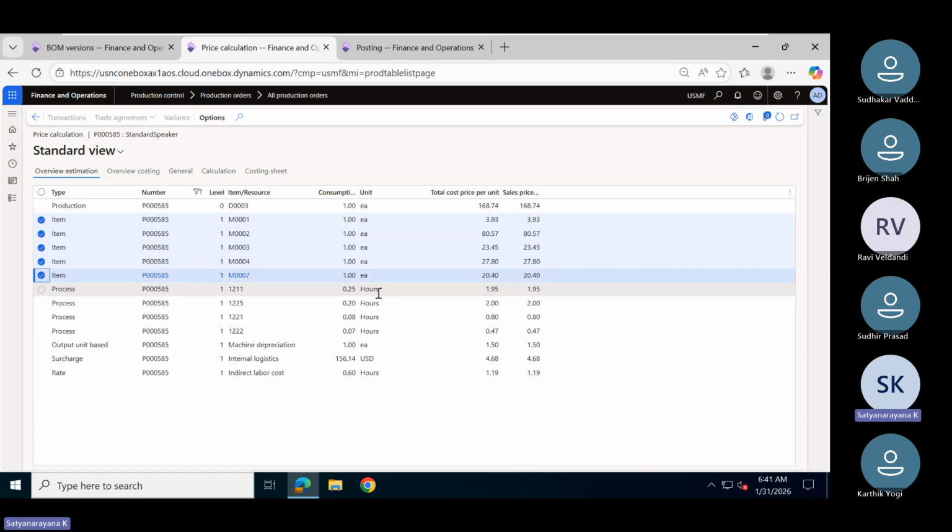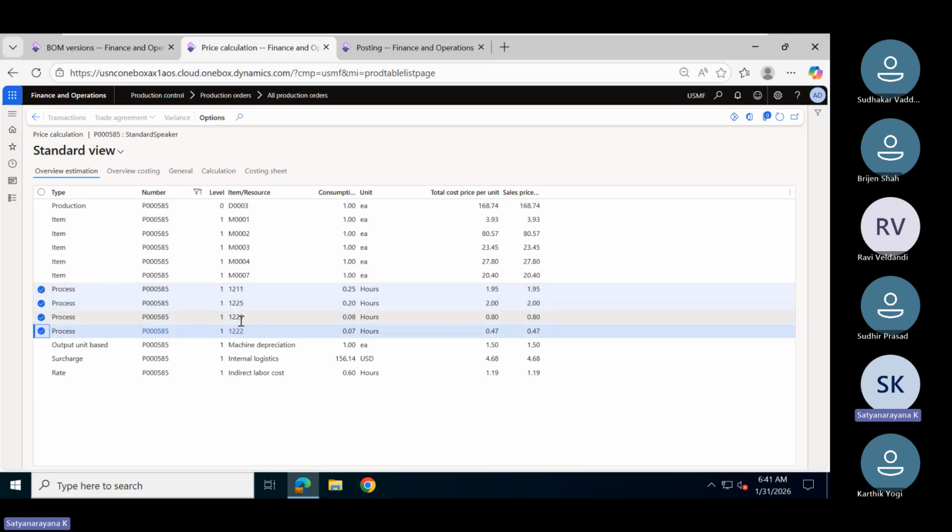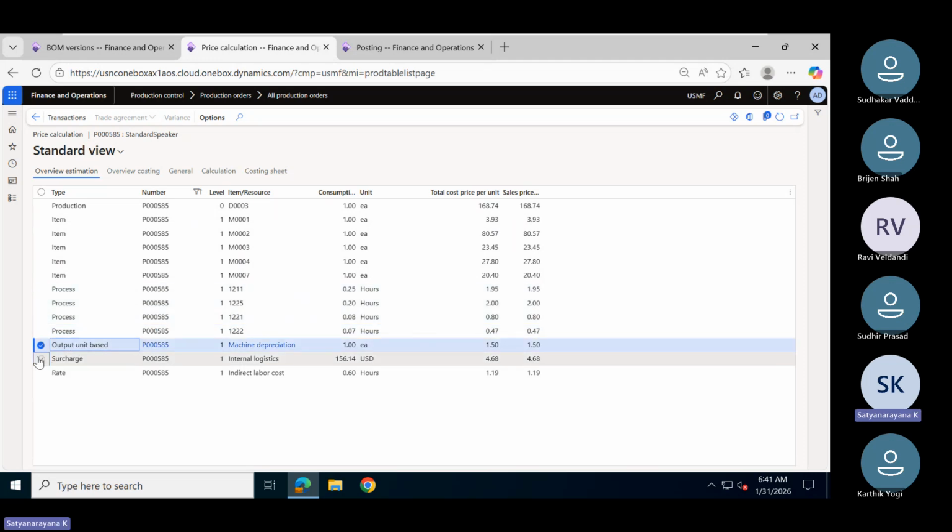One is manufacturing cost: process cost, time, because of the time spent by human beings or machines or something else. These are called resources. And then one more part, indirect cost or overhead charges.